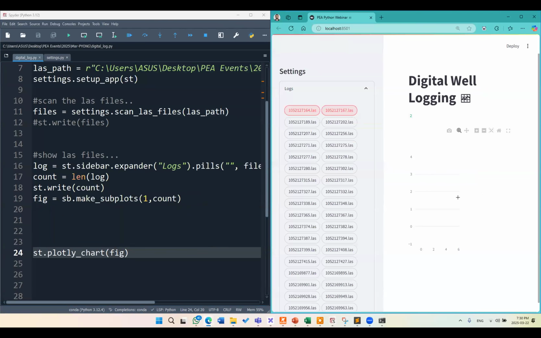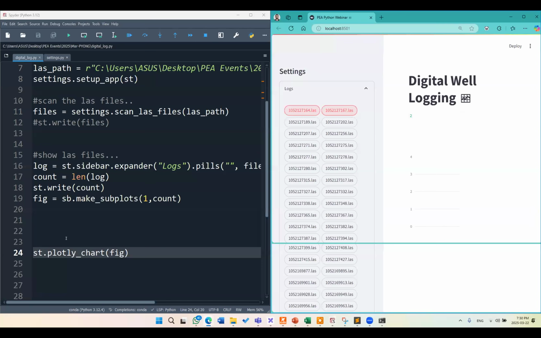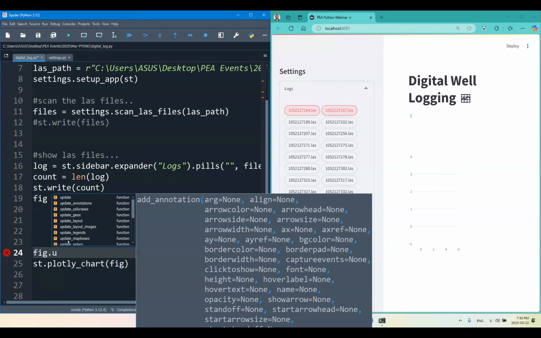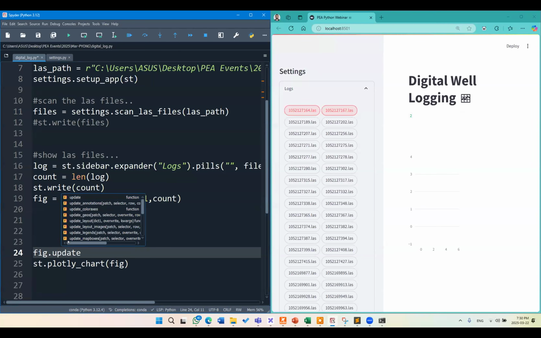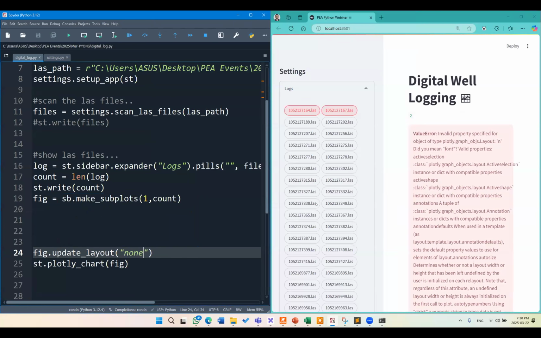Now, do you see the first track? You have 2 tracks. By the way, 2 tracks already appeared. So this is the first one, and the next one is just next to it. Okay, so I will change the template on this so it's better visible. So update layout. So let's just update the template for this. By the way, you have many templates to choose from. I will just choose a simple template.